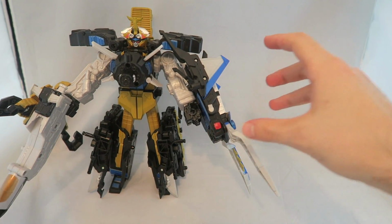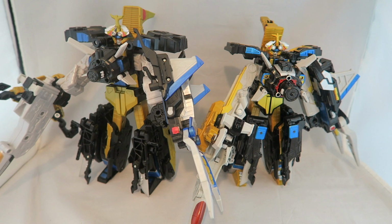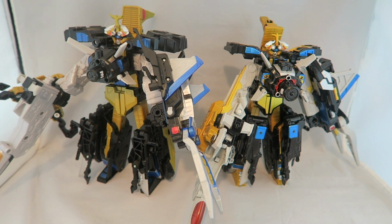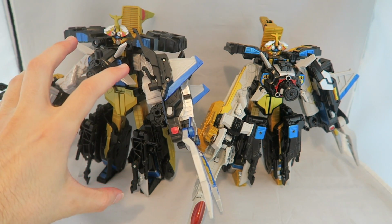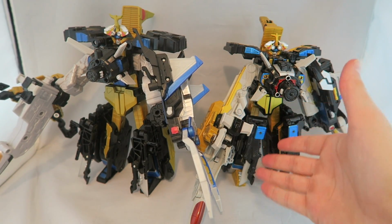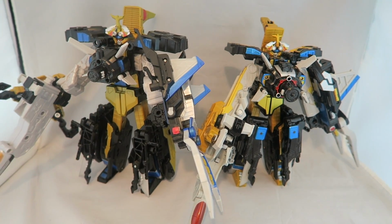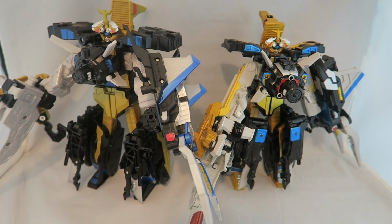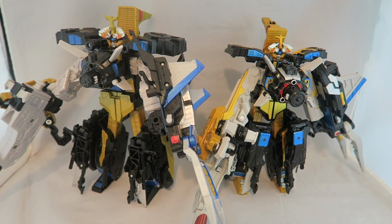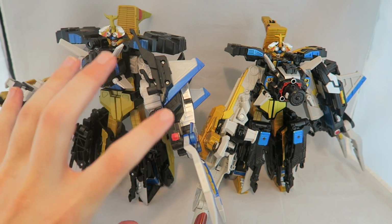Let's go ahead and also take a look compared to its Japanese counterpart. So we got them back to back. I think in this instance, even though the other ones were almost even for me in a lot of ways, I prefer this one. I think this one just looks a little bit cooler. This one just looks so over encumbered, and then you have this just kind of hanging down so much, and this one actually handles the proportions of that better, so it's not just hitting the ground, which is kind of nice. So in terms of these ones, I like this one a great deal better in terms of just the general look.